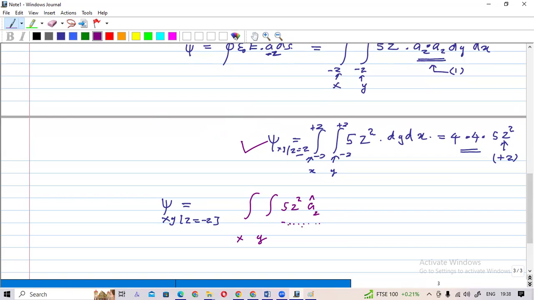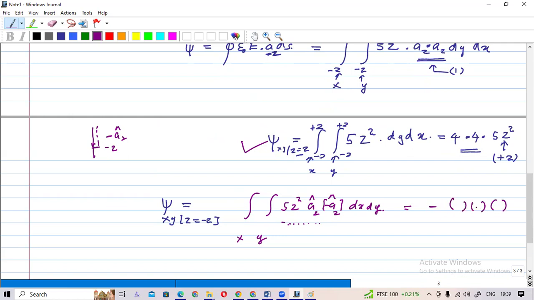We can't change that. Also, you have to do the integration with respect to dx and dy. But when you are doing this integration, for the Z axis, you have to consider the Z direction in the minus direction, because you consider minus 2. So the direction will be A Z minus. Actually, this should be minus A Z. The same way you can do the integration and you will have minus this value.